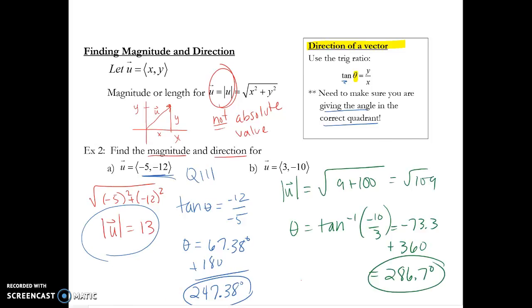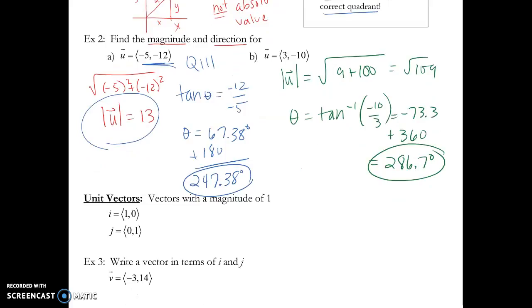In part B, we go ahead and do our Pythagorean theorem to get the magnitude, and we get square root of 109. You could find a decimal approximate, or you can just leave it like that. We do tan inverse, and the calculator gives us a negative answer. Because remember, when tangent has a negative ratio, it returns a negative angle in quadrant 4. So this is where we want to look at the problem. And since this problem has a movement to the right and down, that would tell me that I'm in quadrant 4. Therefore, I need to take that negative angle that's down here in quadrant 4 and add 360 to it to get its correct direction.